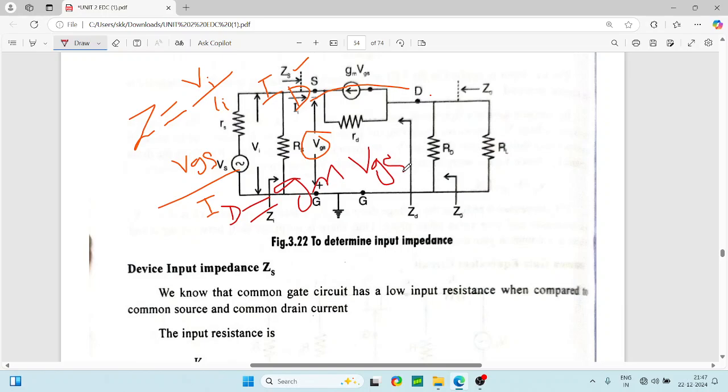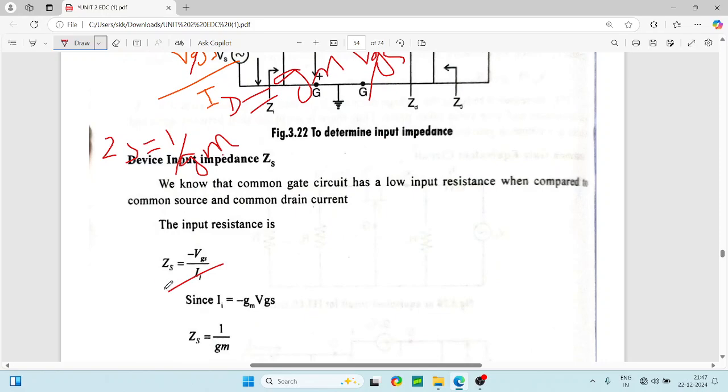Now listen here. Normally here it is the VGS. What is the ZS? They give ZS as the input impedance. So ZS is equal to what? Everything cancels and we only get 1 by gm. Many people forget, that's why I indicate everything in the circuit itself. There is no mugging up, right? So Z is equal to 1 by gm. We can just check that it comes out like this. Okay?